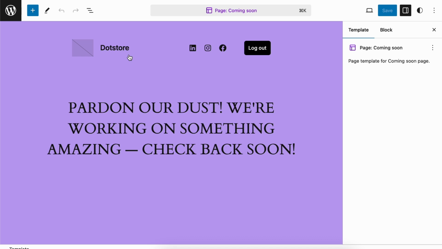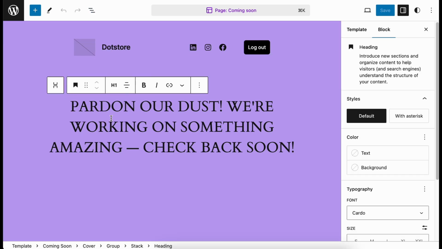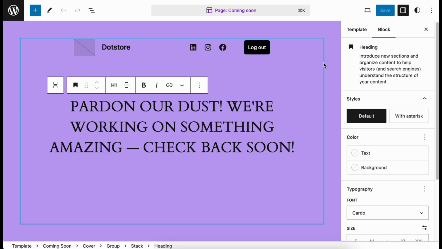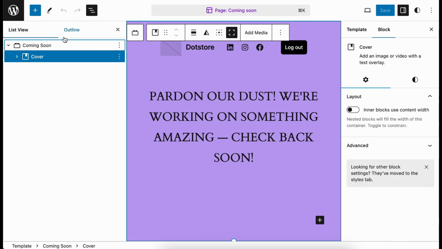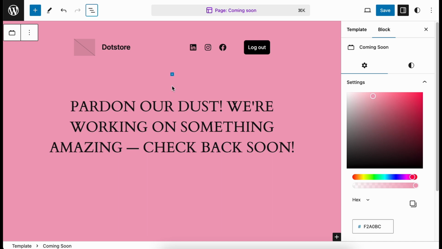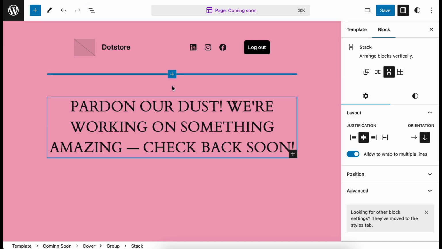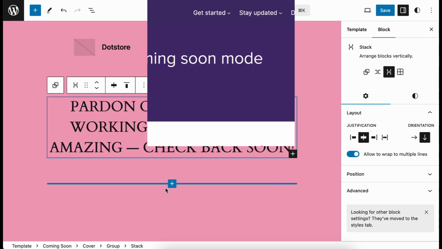Let's click on this option, and you'll see the Coming Soon template. You can fully customize it based on your theme and style. You can change the background color, text, layout, and everything else to match your requirements. For example, if you change the background color to something else, the template will update accordingly. This template is completely customizable with the site editor. To enable this customization, you will need to have a block-based theme enabled on your WooCommerce store.